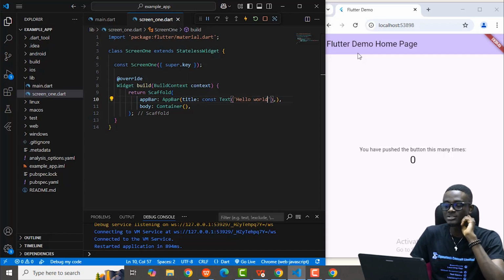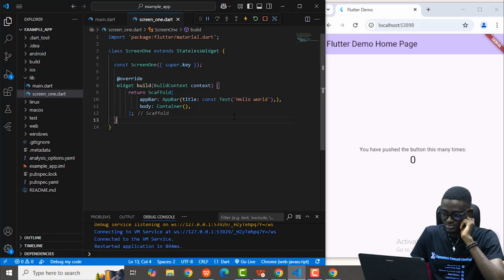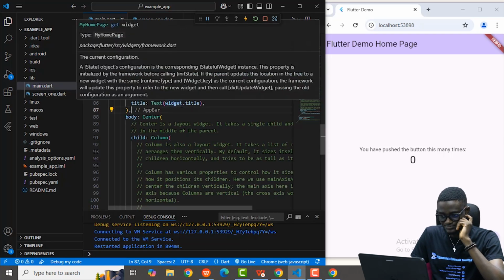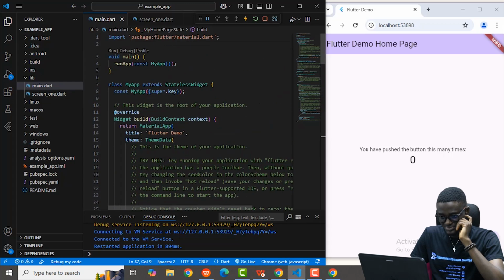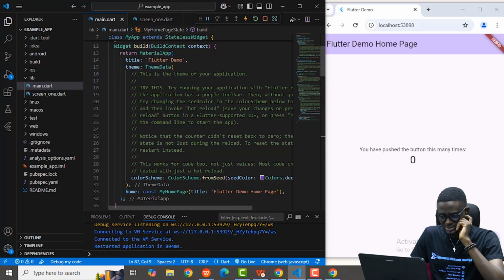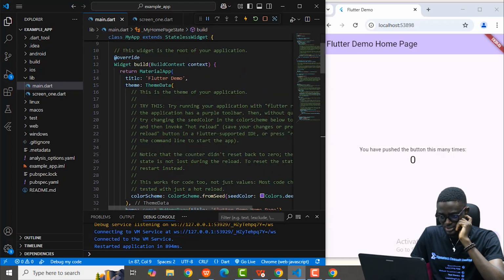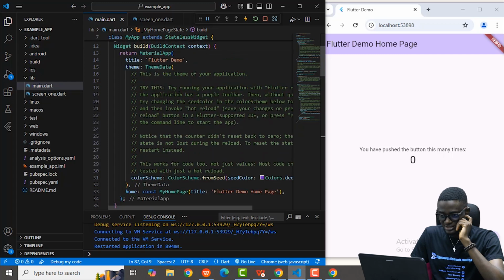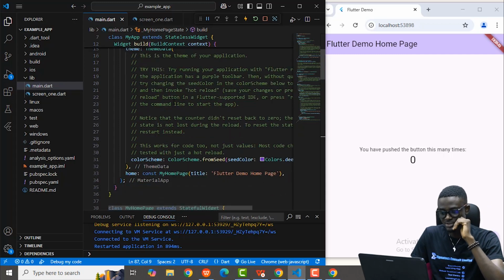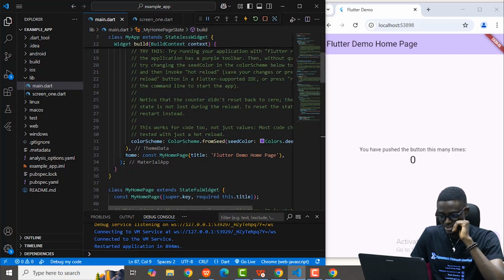Right. So after saying hello world, we've done this, but now it's time for us to see the screen. So I'll go to my main.dart and scroll up, then scroll down a bit to the part that says home on the MaterialApp. Right, this MaterialApp gives us lots of options. So go to the part that says home, that's here.